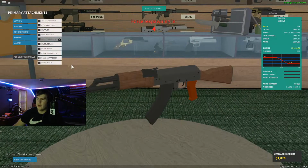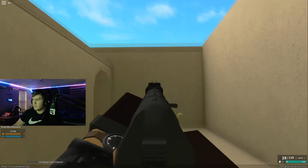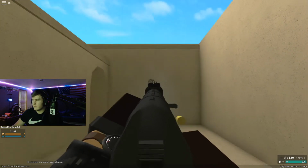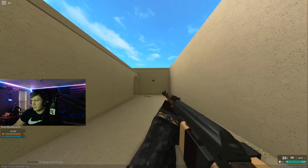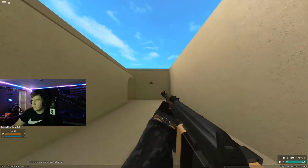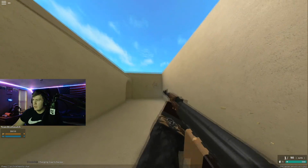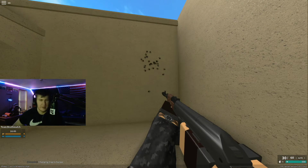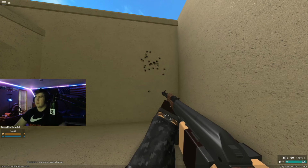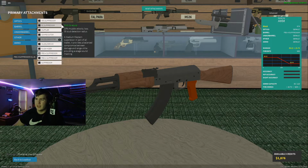Alrighty guys, we're gonna move on to the PBS4 suppressor. PBS4 suppressor ADS. Not bad, not bad. Nice little brick, not terrible. And the hipfire, about as good as the normal one. Nothing special about the PBS4. We're gonna just continue doing the suppressors, then we'll move to the muzzle brake, flash hiders, all that.